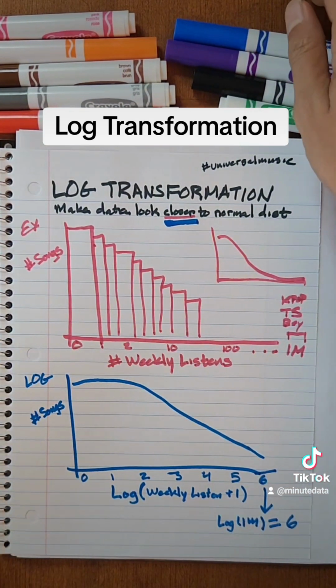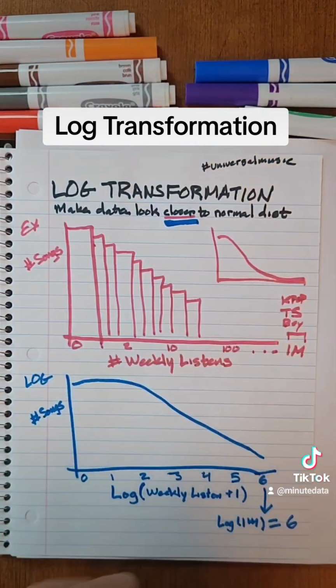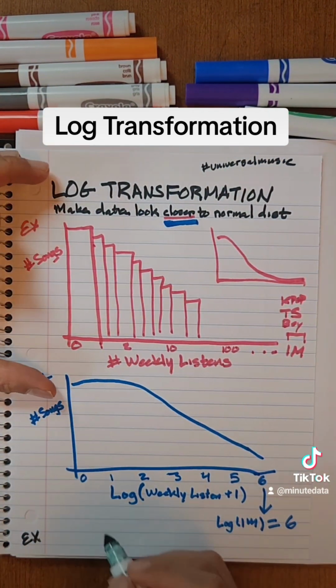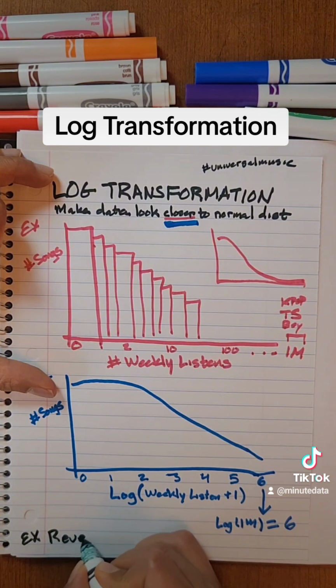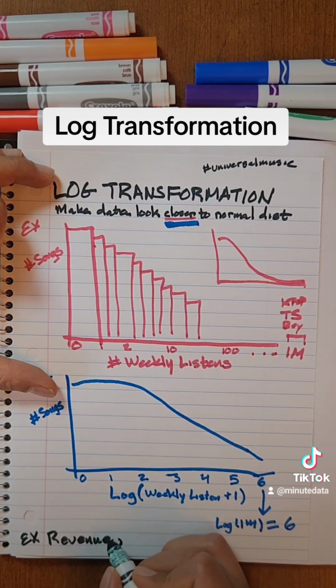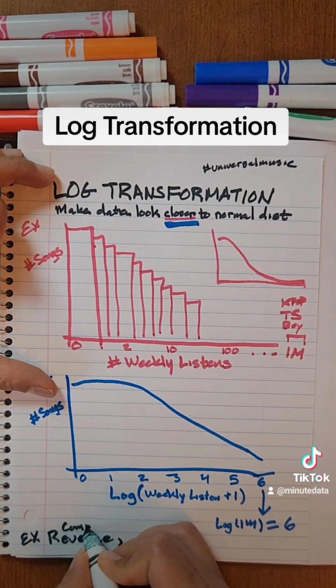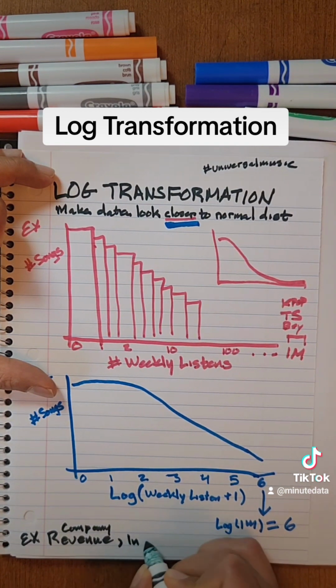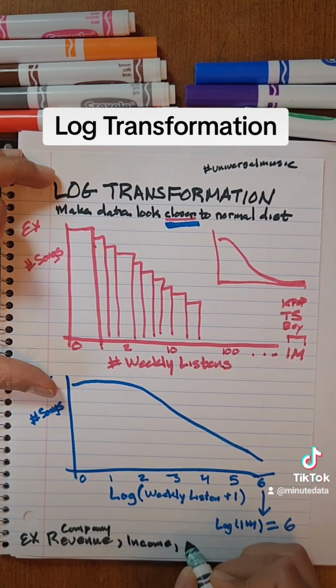So that's an example of looking at number of listens. Other examples of skewed data that could benefit from logarithm transform. You can look at, say, revenue. Again, lots of folks are lower middle income, and then a couple folks are millionaires, billionaires. Well, I mentioned revenue, so that's like company revenue. A couple small companies, and a couple giant tech giants. And income was my first example.